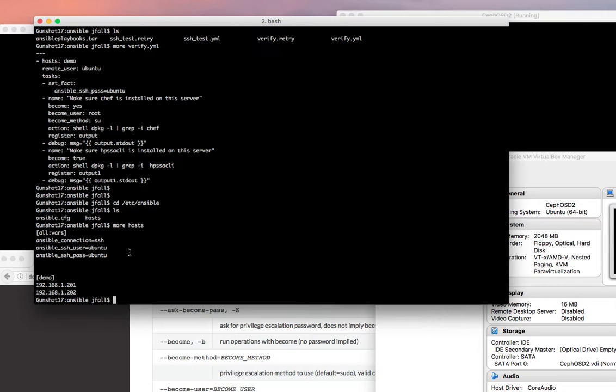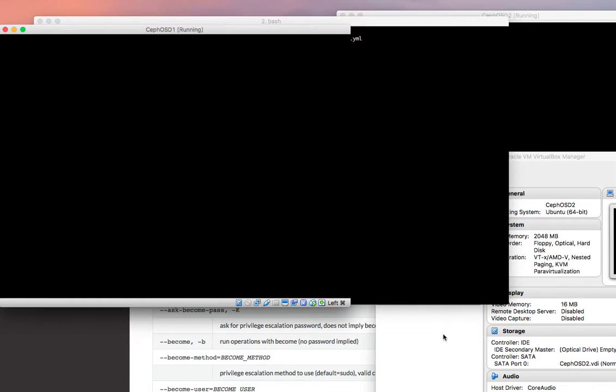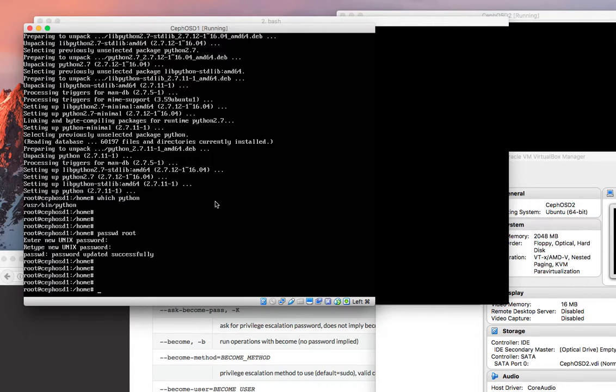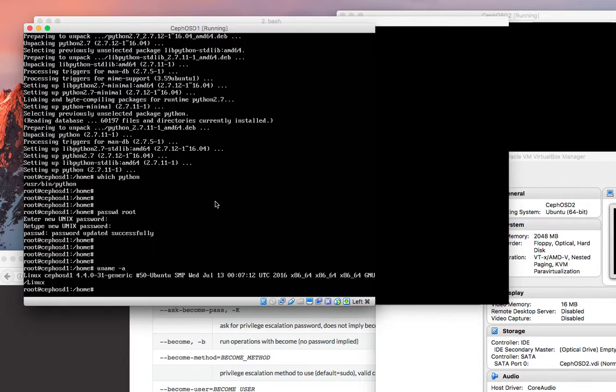That's not very secure, I realize, but the user has no escalation privileges. Here's our two demo machines. These are the two VMs I was talking about. We have the IPs into these machines. We can take a look at those machines here. And these are just Ubuntu machines. They're both identical.